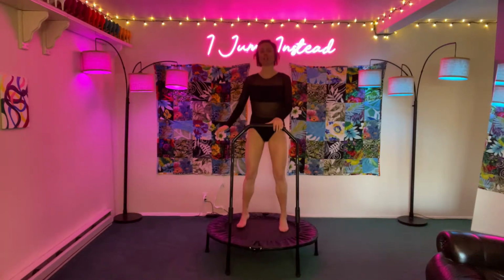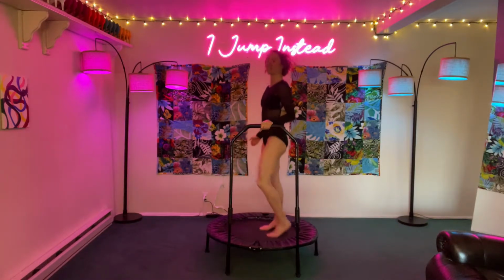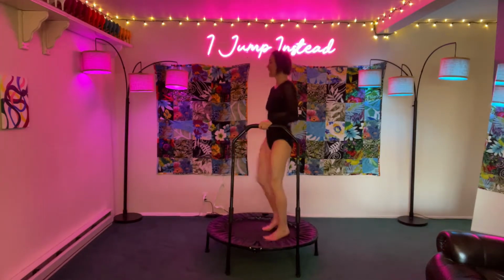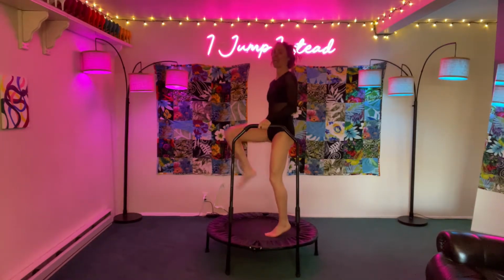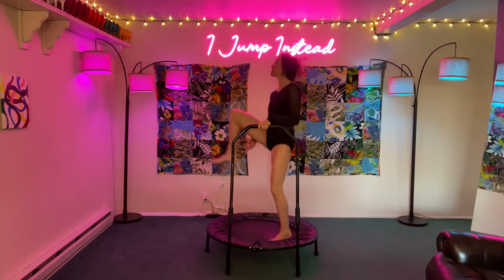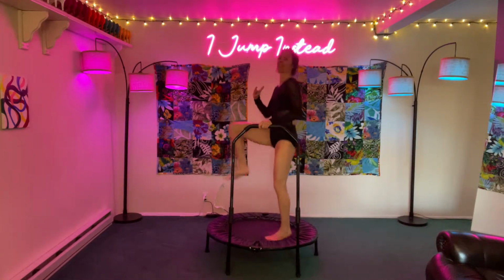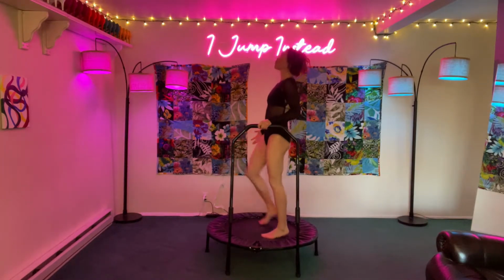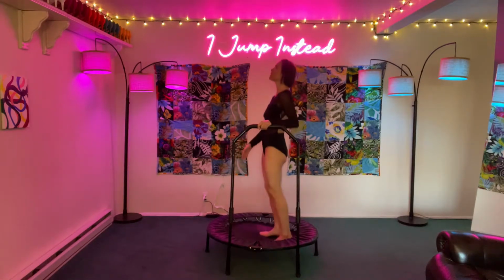Great job. First move we're going to do, we're going to face the bar or face away from the bar. We're going to bring those knees up, okay? We're going to work that core. We're going to work those thighs. I want you to bring your knees up as high as you can and lean back just slightly if you can, if it makes you comfortable. Let's engage that stomach wall. Let's engage that face, the front of the body right now. Every time we land, we're just slightly leaning back and we're working the front of the body, including the face.